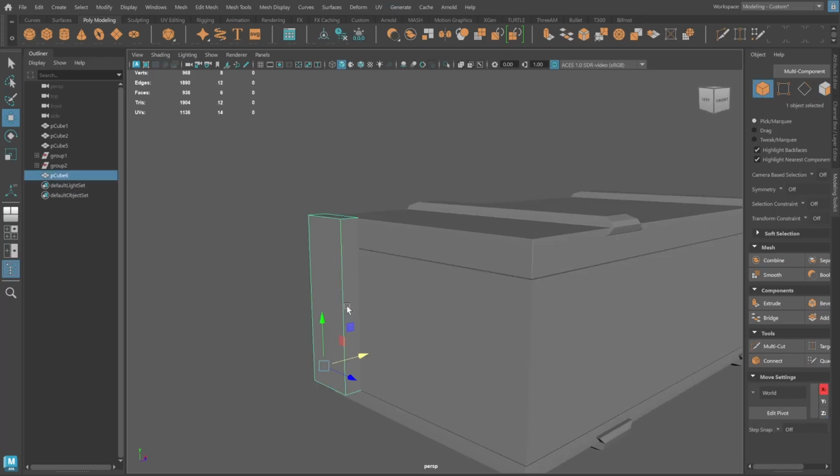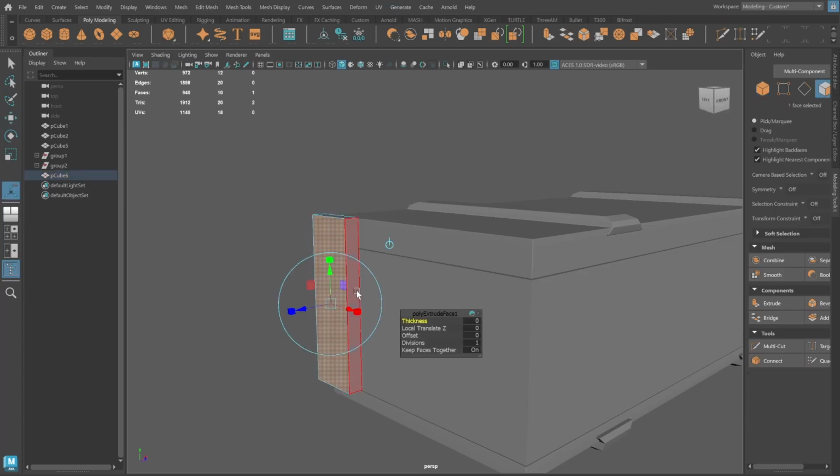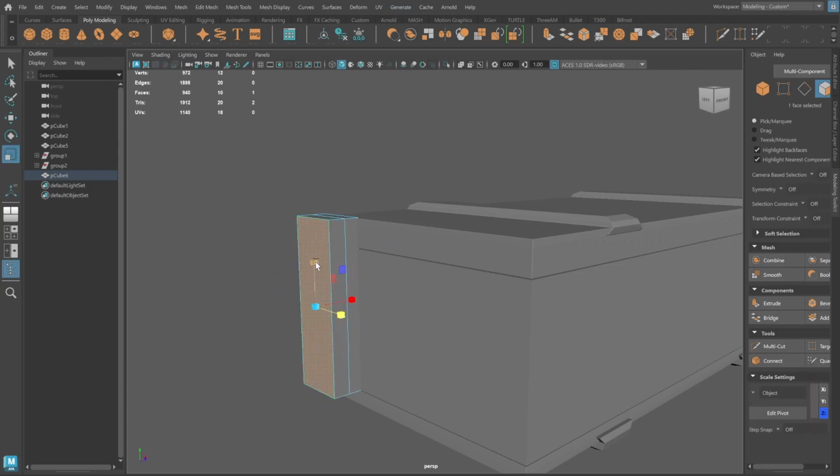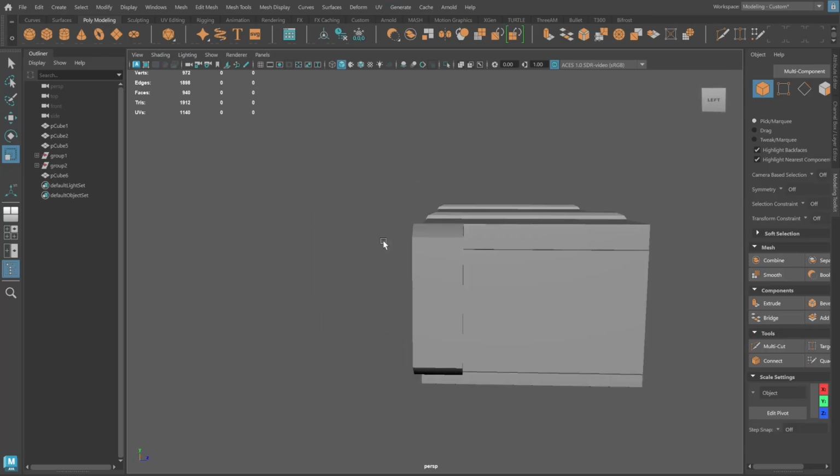I'm going to select this outer face. I'm going to extrude by going to shift, right click and extrude. In selecting that power symbol, I'm going to move it outwards, scale it inwards using R. This does match the overall shape. I'm just going to take these vertices in vertex mode and move them over.